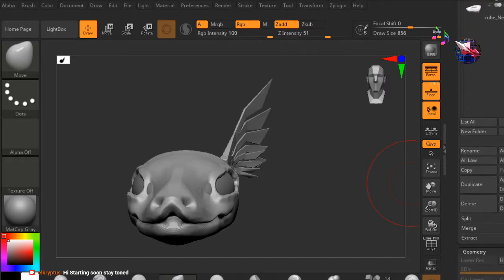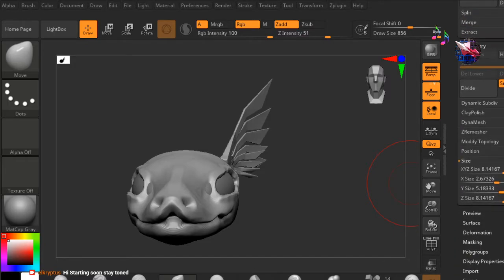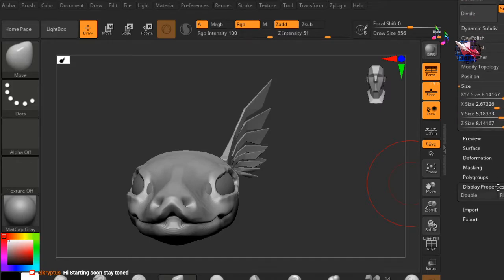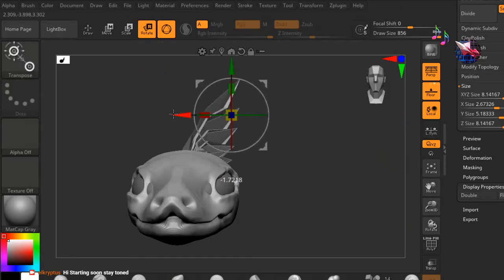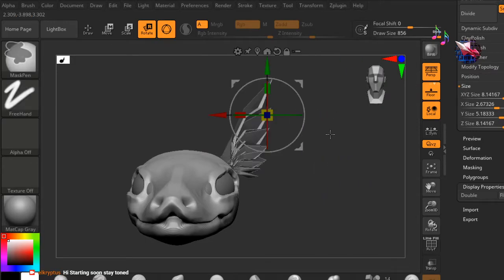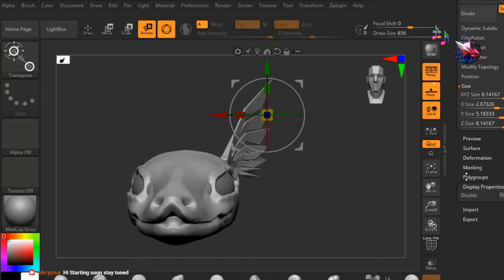Could be in here in the new update. Display property. Flip. Let's see. Okay, that's inside out. No, we don't need to double.